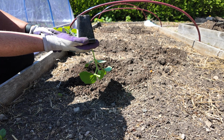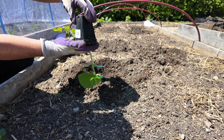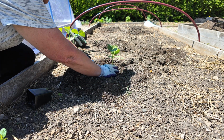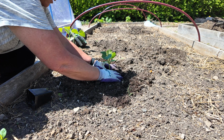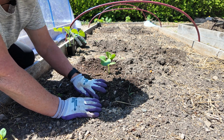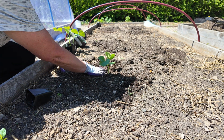So same idea with the melon, just support that there, squeeze it a couple of times until it releases. Don't pull. It's kind of like trying to release a cake from a pan. You don't want to pull it out. And set it in gently. Support it while you backfill. Gently firm it in. The success with planting these kinds of things, melons, squashes, cucumbers, when planting transplants, is a gentle hand. That is the key to these.